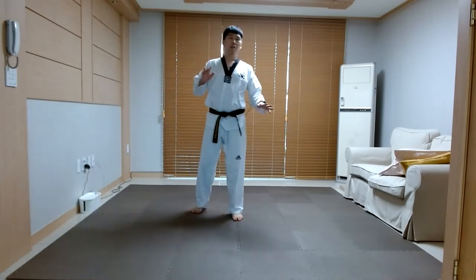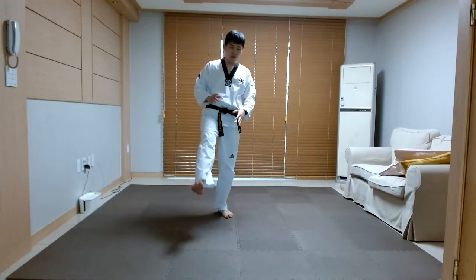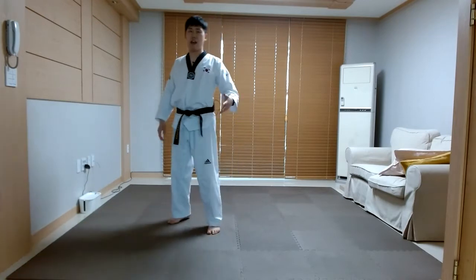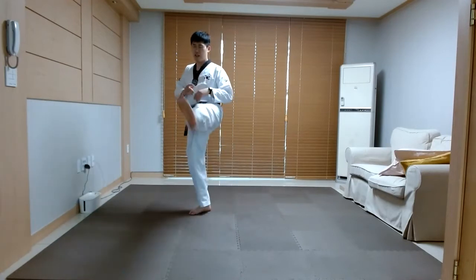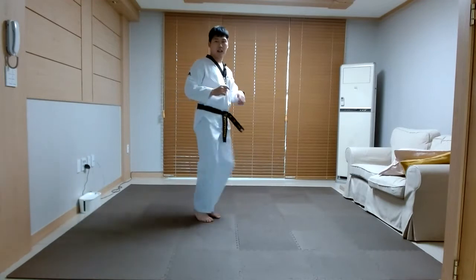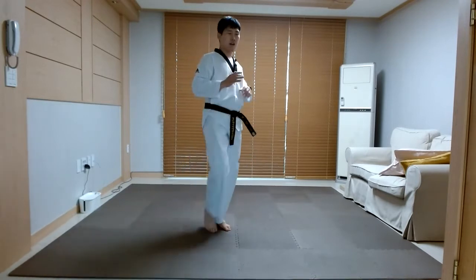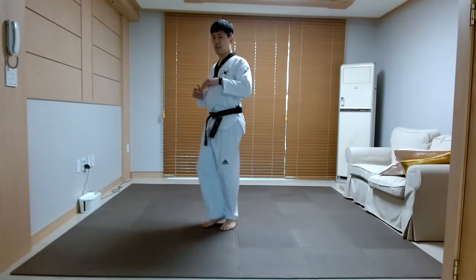We're gonna make right, left, slow down. You need to know that front side kick, you can make the kick straight, so it's okay. How about right, left, you need to twist the waist, and you cannot have an issue for the knee. So please slow down, especially this one. One, two, three, four, five, six, seven, eight, nine, ten, up to 20.